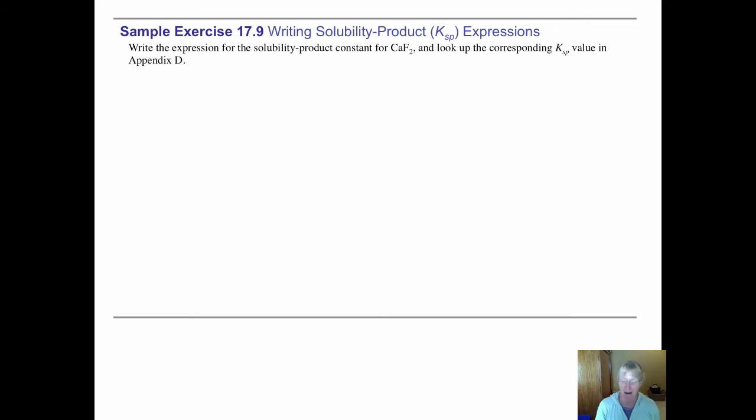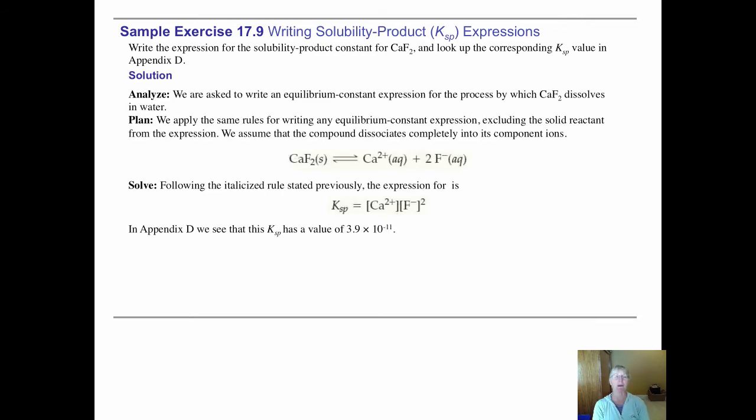So I take calcium fluoride and I show it splitting up. You get to assume that not written above this arrow was some water, and the solid calcium fluoride turns into calcium and two fluorides. The Ksp expression is just the concentration of calcium times the concentration of fluoride squared. That's where the most common mistakes are made. People forget that coefficients in the dissociation equation become powers in the Ksp expression. And you could set that equal to 3.9 times 10 to the minus 11.